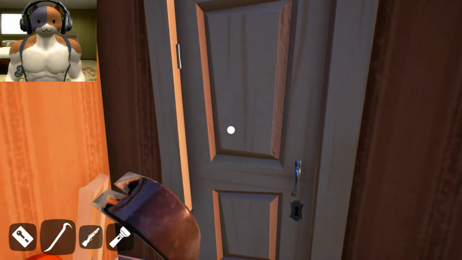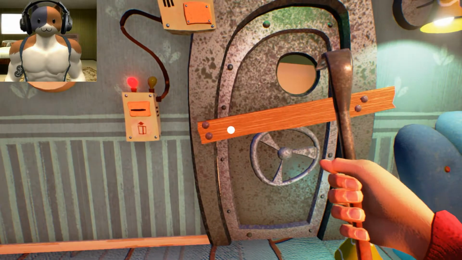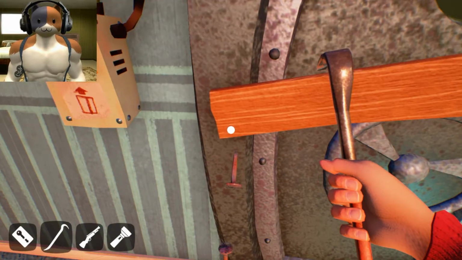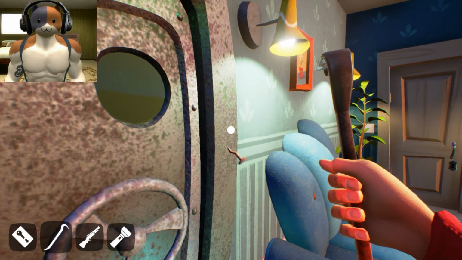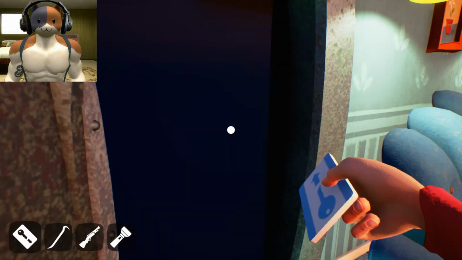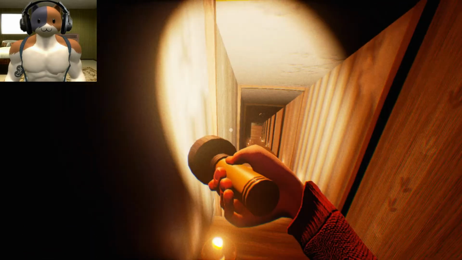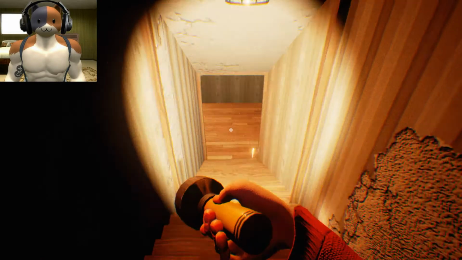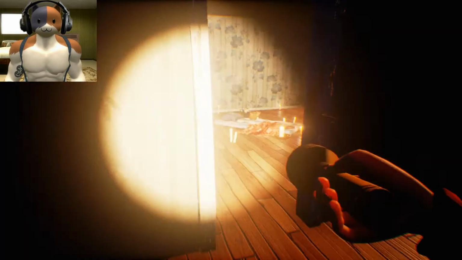Alright. It's time, guys. It's time to open the door. Alright, come on. Open it. Not that. Yeah, but why is it lagging so much? It's messing me up. Alright, key card. And open. Turn on the flashlight. In we go. What the? Run. What the heck? There's a long stairway like that in their basement.